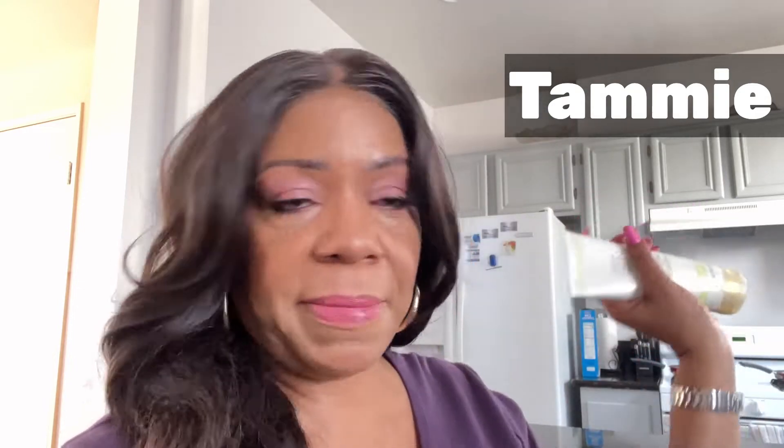We have dead skin on our body, and if you're not exfoliating on a regular basis, you might see dry skin where you get really ashy. But if you exfoliate really, really well, this is great. It has white tea and citrus in it and it smells really good — a nice light scent. This is Mary Kay Satin Body, part of their Satin Body line.